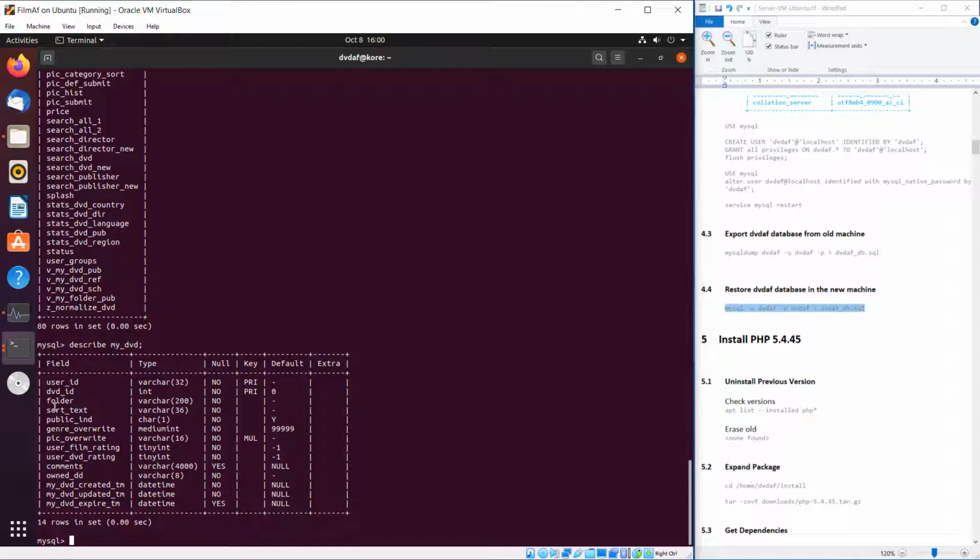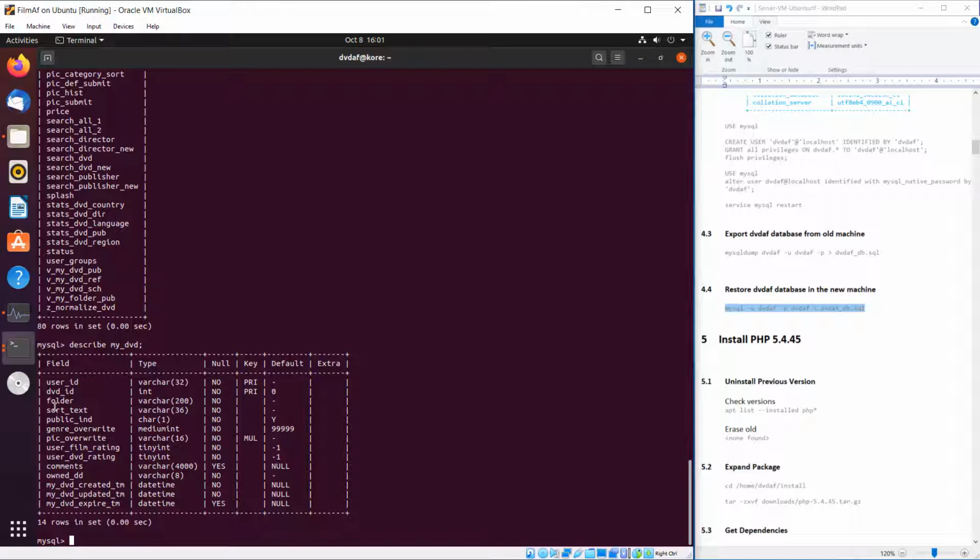Now the public indicator: you had an option, believe it or not, to make a listing private or public. If it was private, when somebody that's not you looked at the listing, that title would not show up, and you would have to be logged in as yourself in order to see that title. General overwrite is, some people didn't like the classification that we used for the listing, and they would want to change it. So general overwrite would give them a chance to say, in their collection, this is not an action flick, this is a murder mystery or whatever it happened to be.